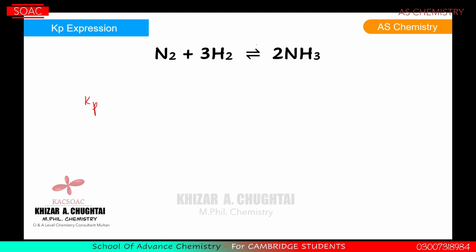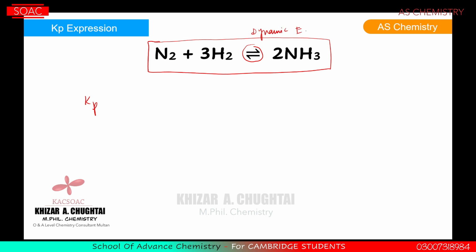During the course of a reversible chemical reaction happening in a sealed container, a stage comes that is said to be dynamic equilibrium, when the speed of the forward reaction is equal to the speed of the reverse reaction. At this stage, Kp is the ratio of the partial pressures of the gases present on the right hand side with respect to those on the left hand side.